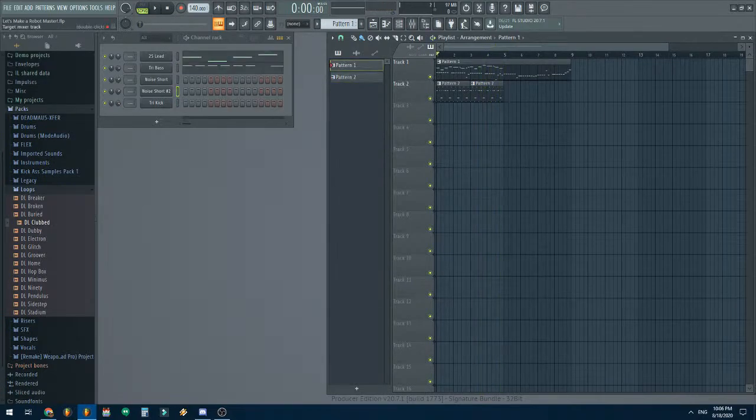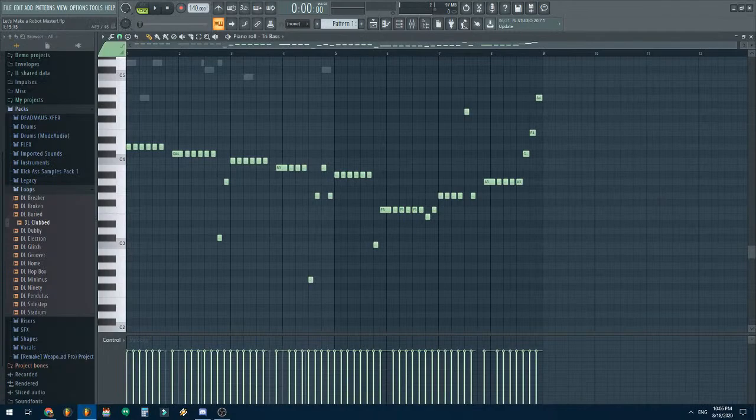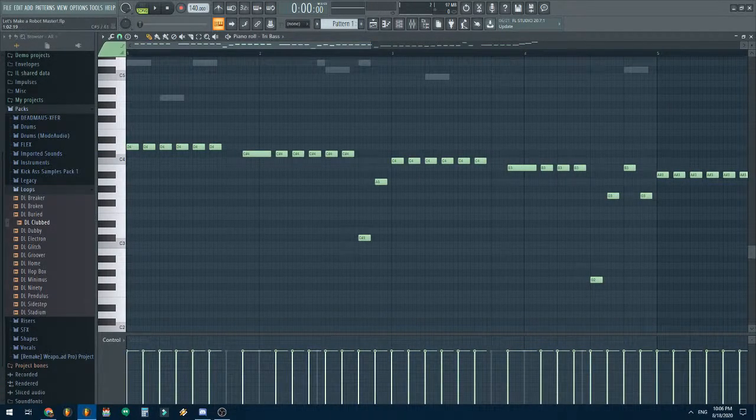All right. I think we need a little bit more change up in the bass here. Maybe instead of flat like this, we'll split it up, kind of like this.